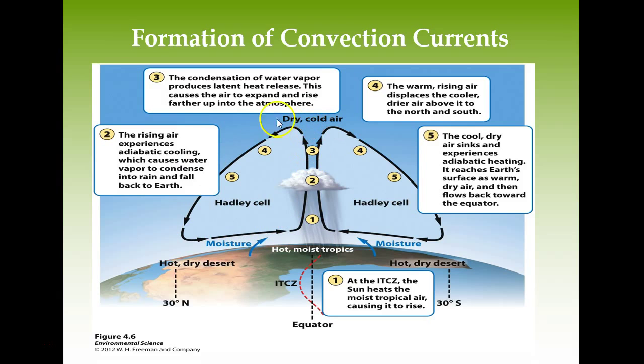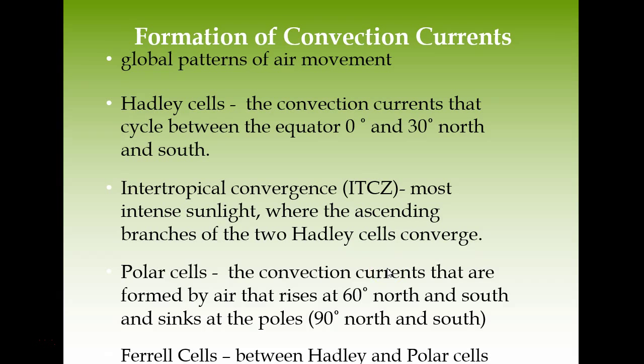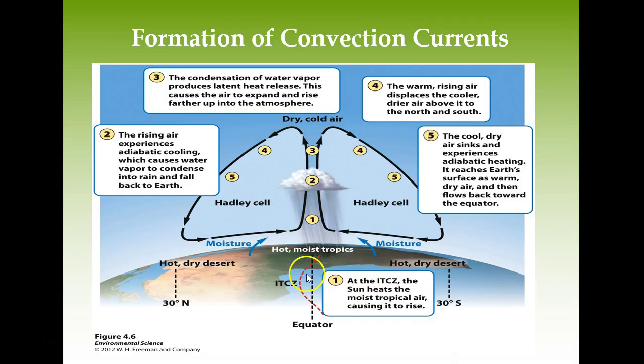Well, the thing is, these patterns of rising and falling tend to happen at signature lines on our globe. The rising occurs at the equator. It's called the intertropical convergence zone, which is basically where the tropics of Capricorn and the tropics of Cancer are meeting. And since those meet at the equator, all of that warm air, because that's the concentrated area where the sun's rays are hitting, starts to rise. As it rises, it cools, and the cooling air doesn't fall straight down, but starts to move, and where it actually begins to fall, because it's being pressed up, is at 30 degrees north and 30 degrees south.